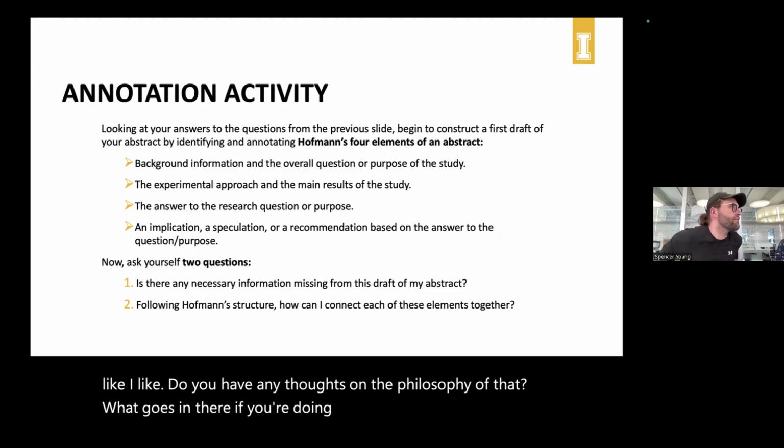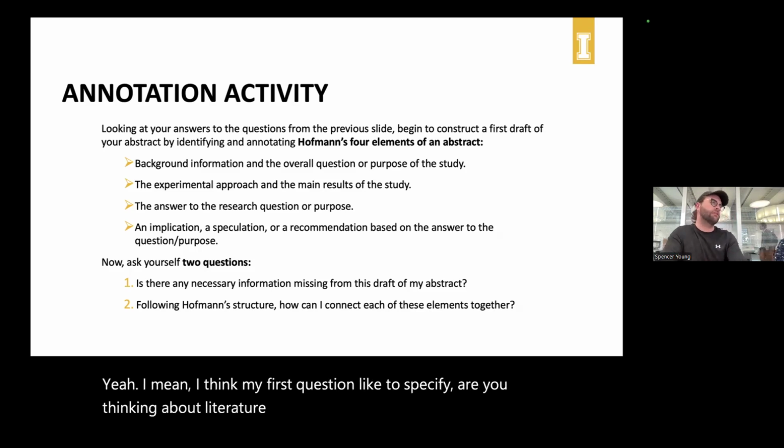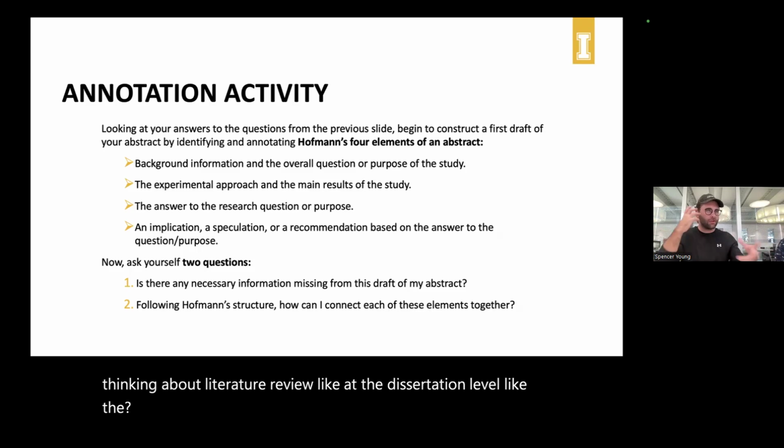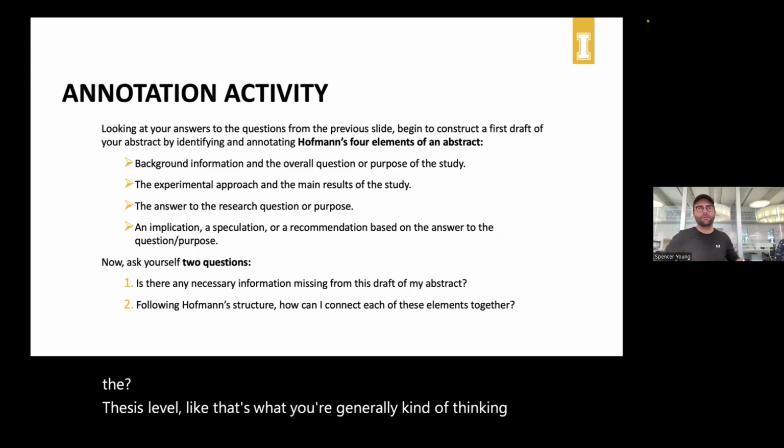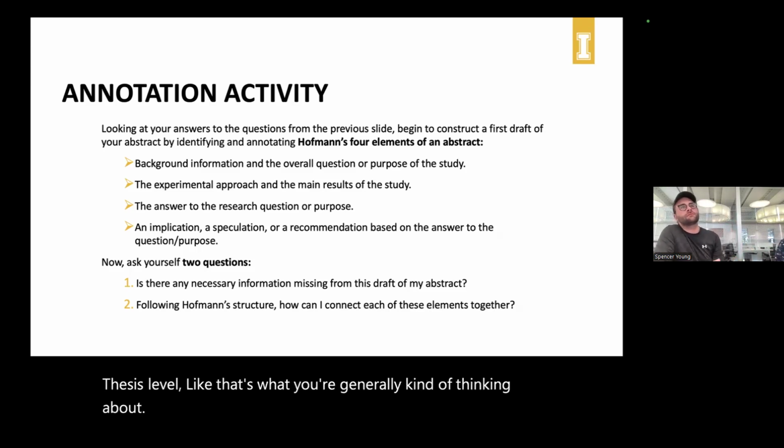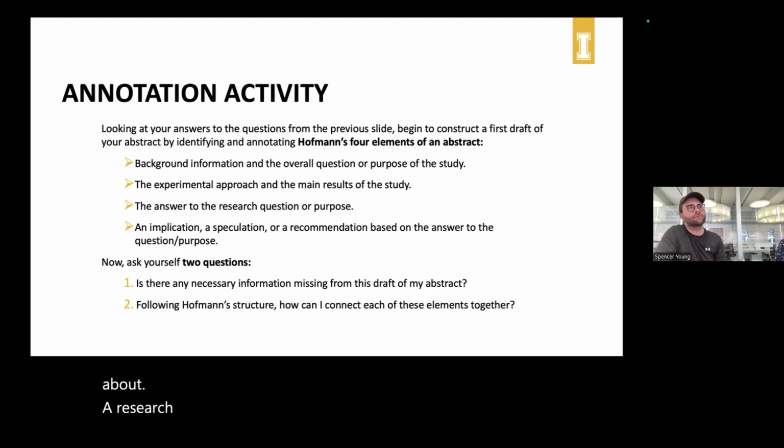Yeah, I think my first question, to specify, is are you thinking about a literature review at the dissertation level, the thesis level? I am, but even for a research paper, like a journal article. Maybe the thing there that makes sense to me is looking at what the missing piece is.